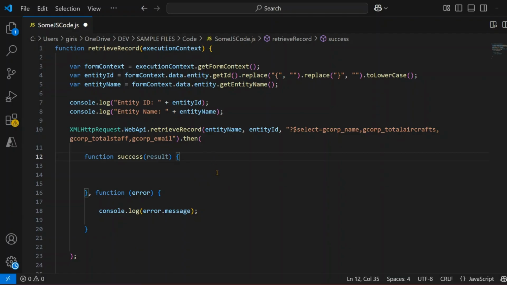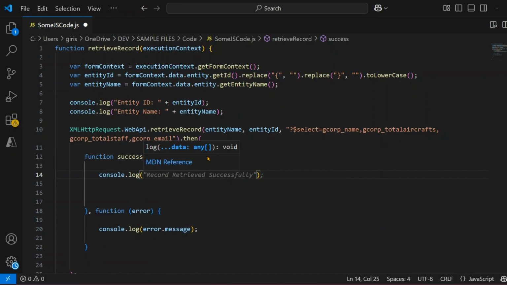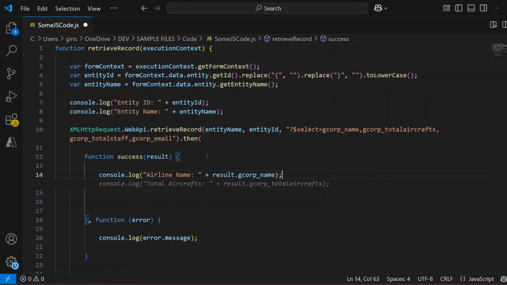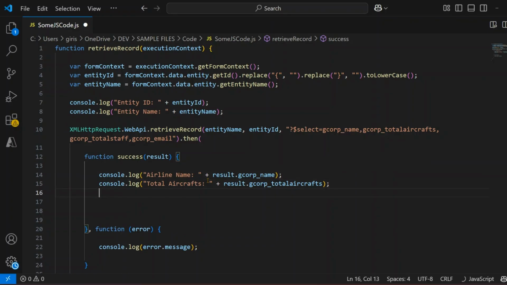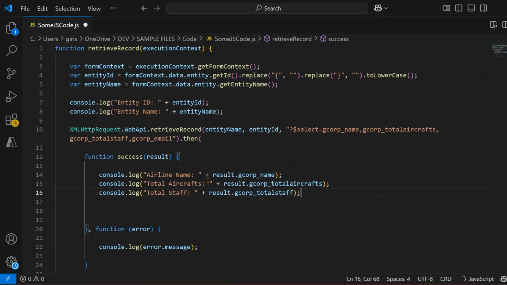Once we get all this, in the result we can either put an alert, or in my case I'll just put console.log. We are displaying the airline name, and the airline name is result.gcorp underscore name, as the IntelliSense has given me this information. Then console.log total aircraft will give you this information, and then we can just write console.log and get the total staff.